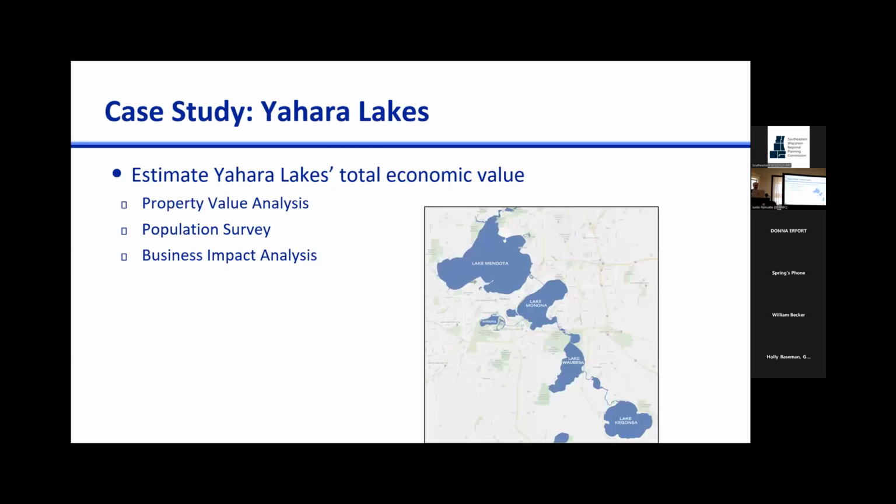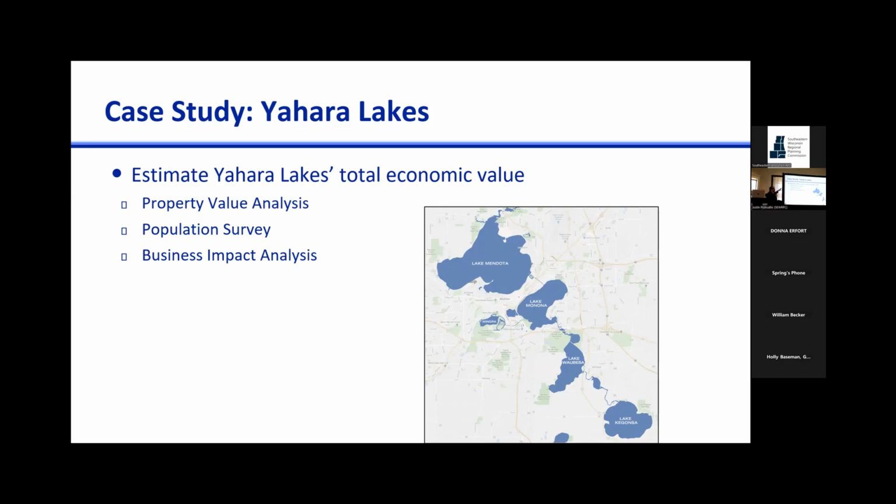So I'm going to give you an example here. This is a study that we just did. An environmental economist at UW-Madison, Dan Phaneuf, and myself, along with SRF Consulting Group, were asked to look at the chain of Yahara lakes. This is just one example to show you the type of information that can be created with these types of studies. I won't go into all of the details and the technicalities, but the work was done really top-notch. If you're interested in the full study, you can Google it and see all the technical details. Basically, we were asked to estimate the total economic value of this chain of lakes. And we did 3 different studies in one to try and get at all of these values, okay?